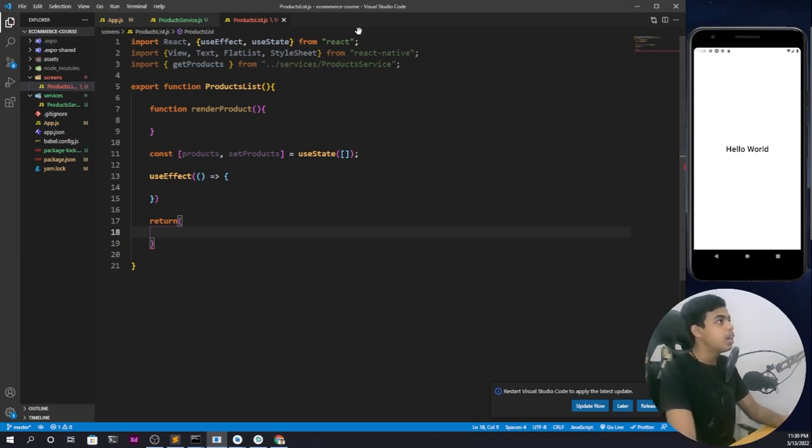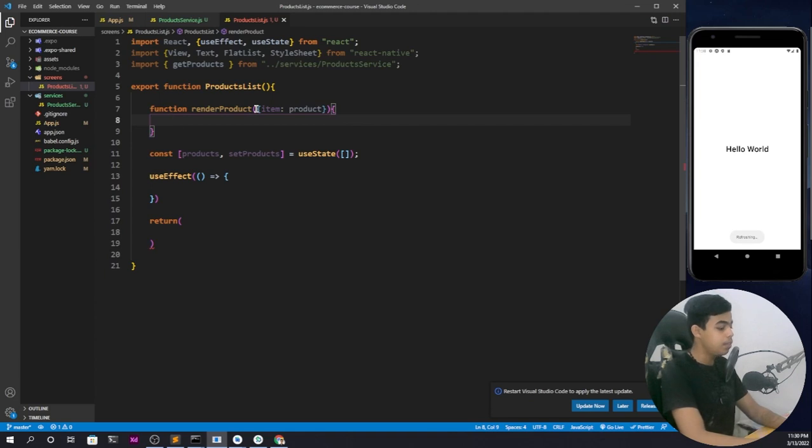Okay, so now this function we will be using for rendering our product. useEffect, we will be using it for getting our product function running once when our app reloads. And this return statement, we will be using it for how we need to display our items. That means how we need to return our products in our product list page. So first let's come to our renderProduct method. This renderProduct is going to take item, that is going to be product.